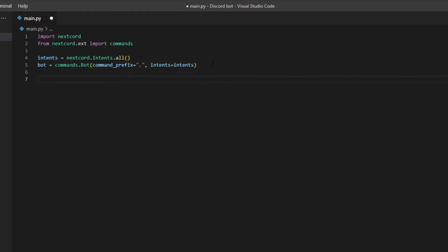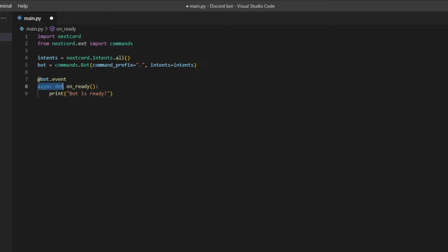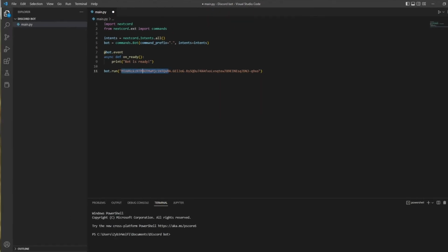And then afterwards we're going to create a quick little event to tell us when the bot is ready to be used by first establishing an event by doing @bot.event, async def on_ready(), and then type in print("Bot is ready"). All this does is use an inbuilt function called on_ready, which lets us run this command or commands when the bot is actually ready to be on. And then we're going to do bot.run, open brackets, paste your token down here, just don't share it with everyone, that's extremely important.